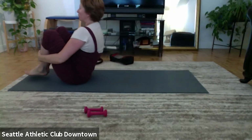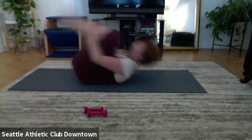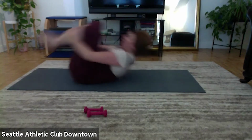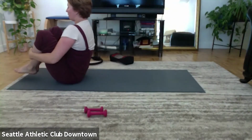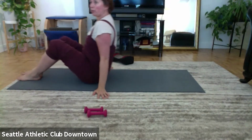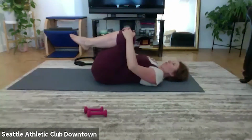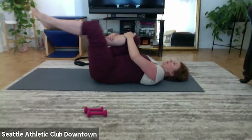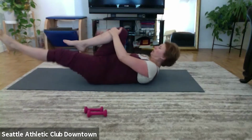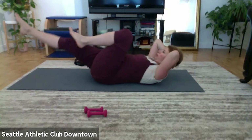And two. Three, four, and stay. Lower the feet. Back to the center for stomach series. Bend both knees into your chest. Keep the right, extend the left, and go one, and one, two, and two. Scoop, and three.